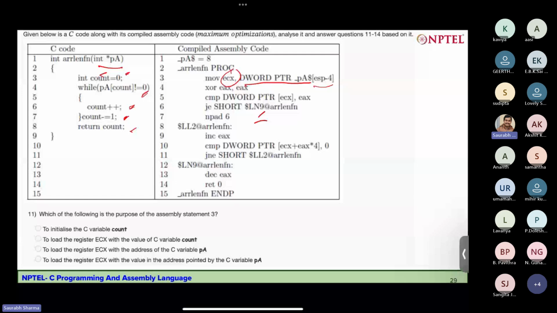There is one thing. I think your answer is correct, but whenever we write it, okay, any other comment on this?